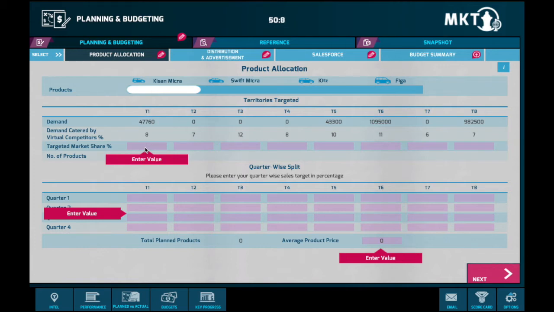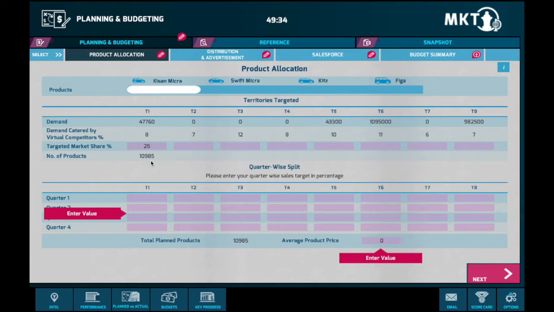However, you would need to take into consideration that there are other competitors present in the market. You also would need to take into consideration your current resource constraints in terms of the plant capacity and the money that's available to you. You also would need to take into consideration the amount of swing in terms of market share that you would like to have from your competitors. Having determined the market share that you would like to target, you would need to enter the market share, and the overall products that you would produce would automatically get computed.